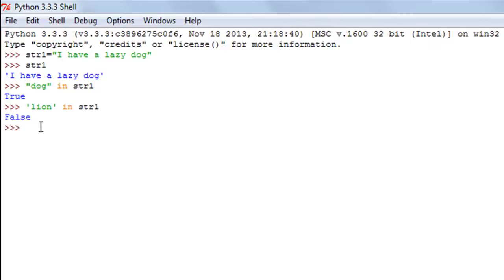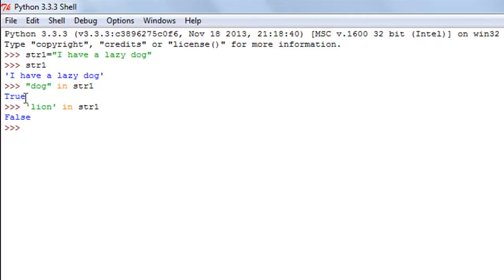So what the in operator does is it checks whether the characters that you've mentioned within quotes are there in the string or not. It doesn't really care whether the word dog exists separately. In this string the word dog exists separately, but even if we had the word dogmatic in the string instead of just dog, we would have got True as a result.